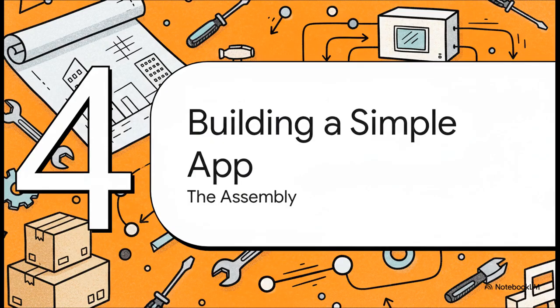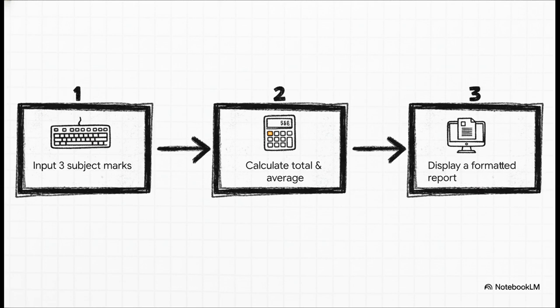All right, this is it, the moment we've been building up to. We have the blueprint for the house, we have the boxes for our data, and we've got the tools to work with it. Let's head to the assembly line and put all these pieces together to build our first app. So here's the plan for our app. We'll call it the Student Marks Analyzer. It's got 3 very simple goals.